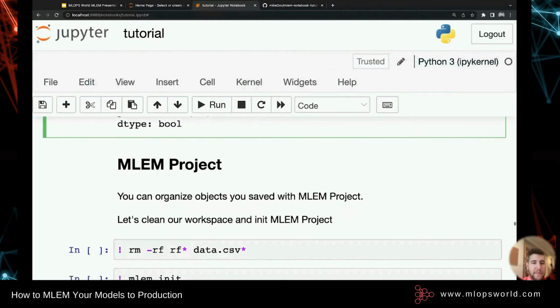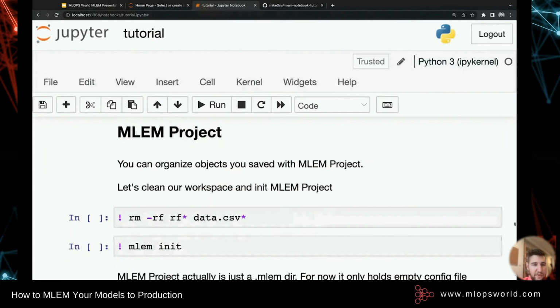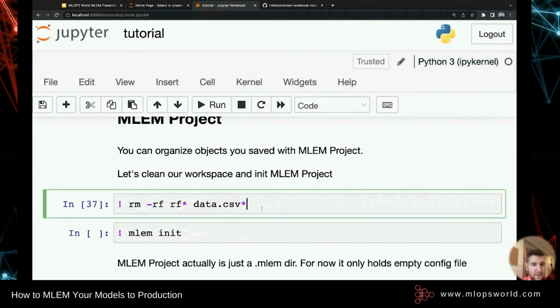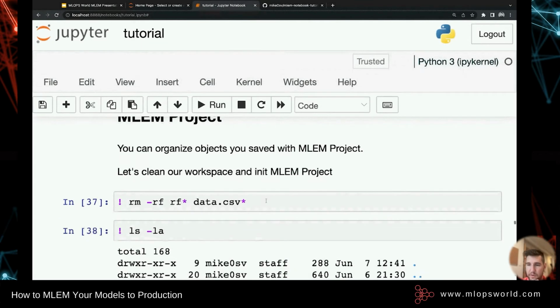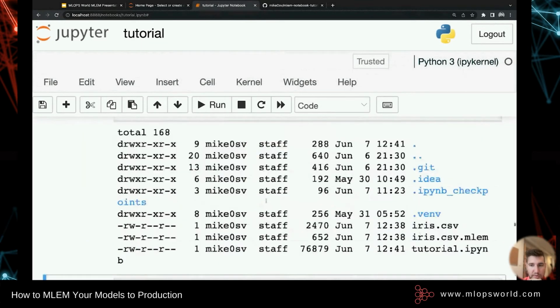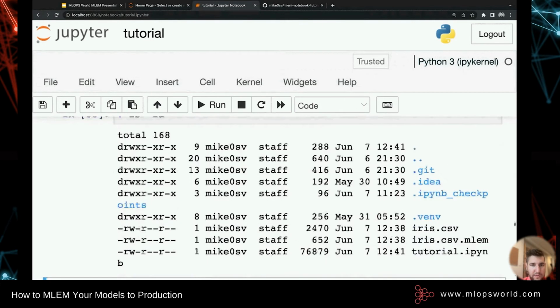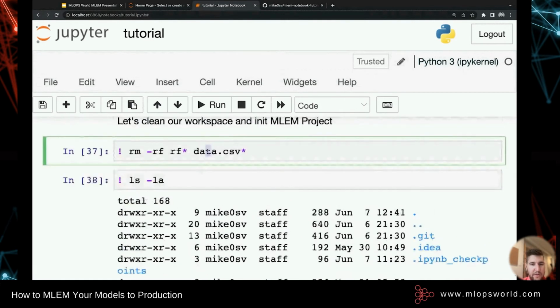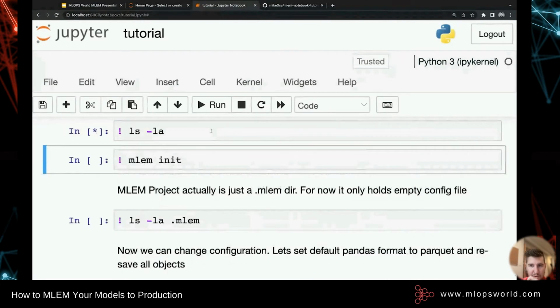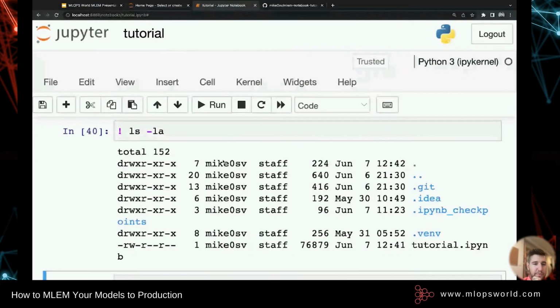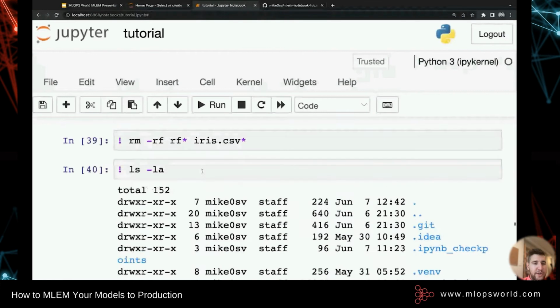So yeah, let's remove all the stuff that we don't need. Check that we don't have anything. So this should be iris, right? Okay. So yeah, let's start from scratch.